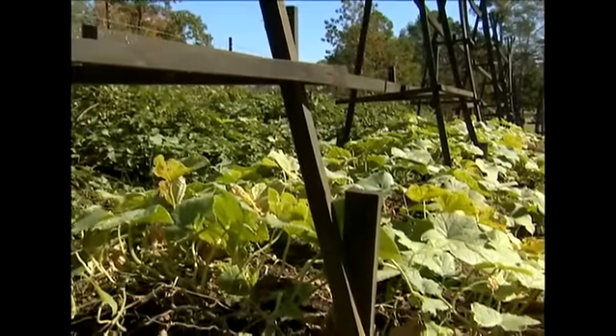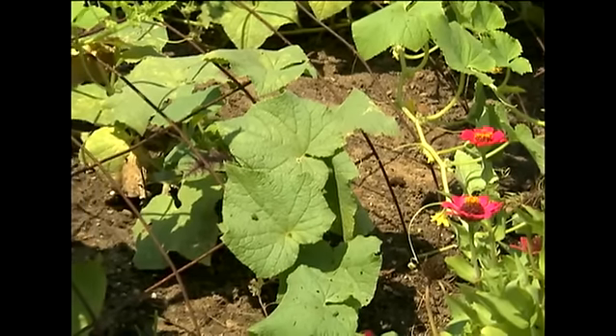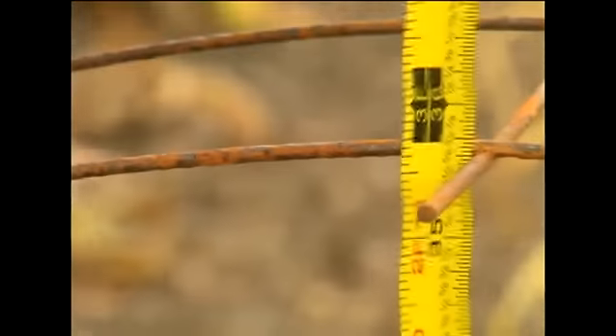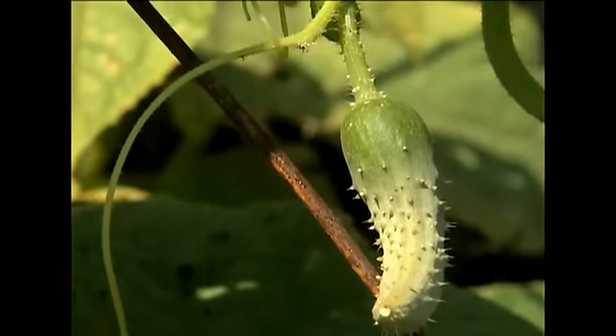Be sure to plant cucumbers about one foot apart if you're planning to grow them or train them on a trellis. I've used a trellis made from concrete reinforcing wire to create an arch for cucumbers to climb. It's really easy — just measure the wire so you have the highest point being about three feet from the ground and use stakes to help hold the wire in place.